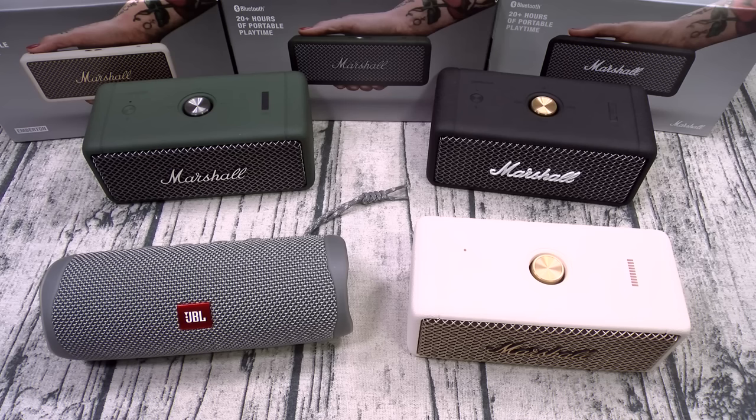Okay, now like I said, the JBL has a little bit more bass, but the Marshall has better highs and mids, and it just sounds more vibrant. All right, I like the sound signature better. Now I'm gonna start the song over again. Listen closely. Here's the JBL.